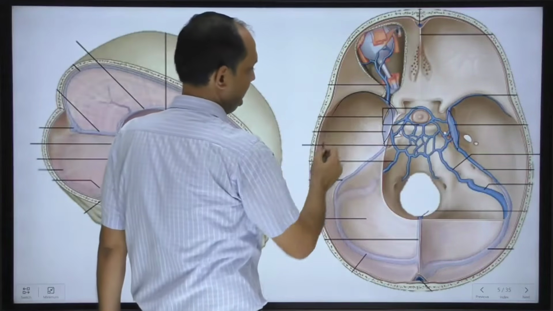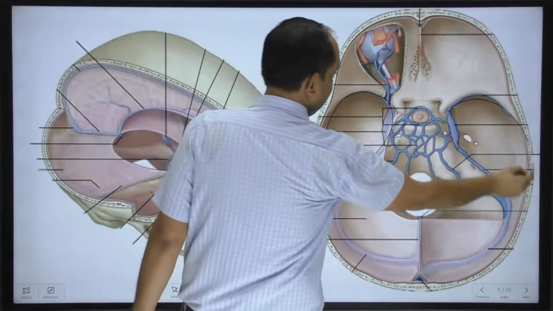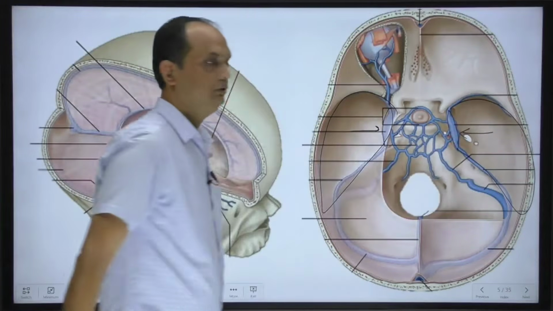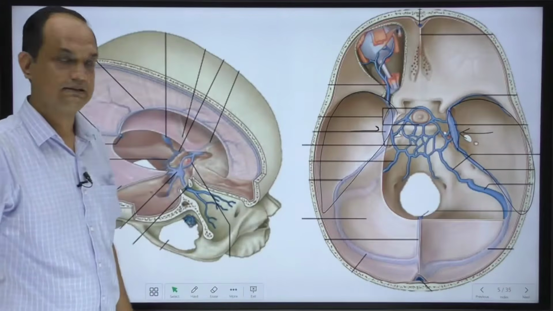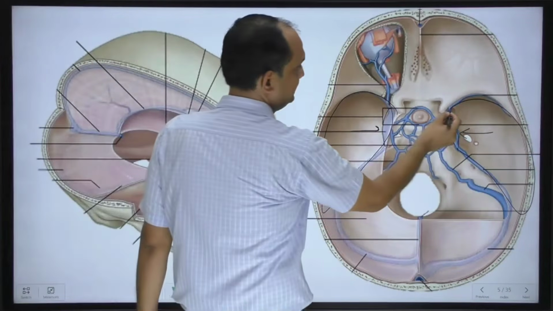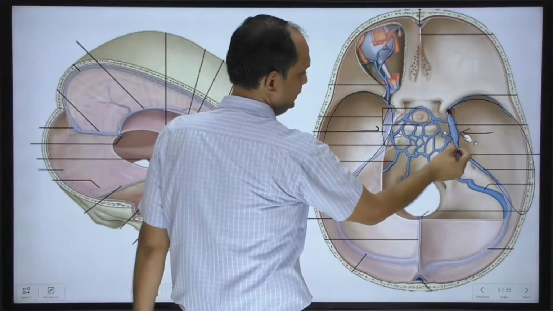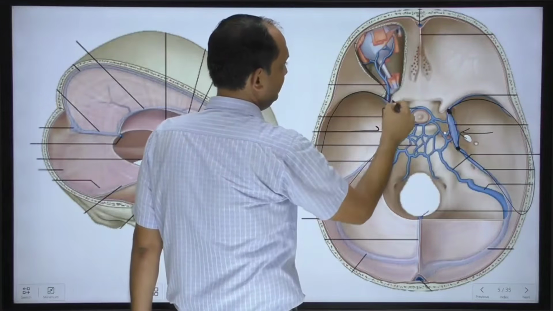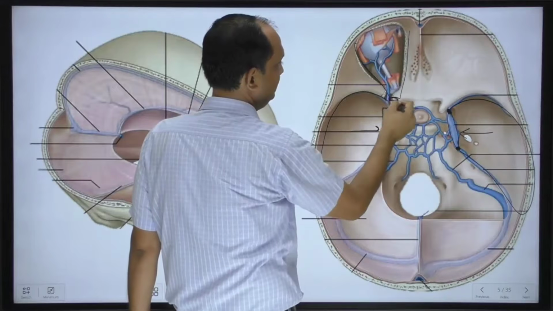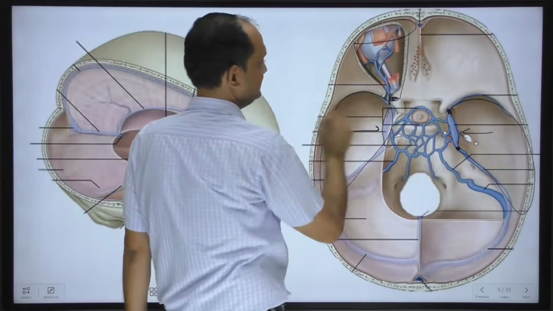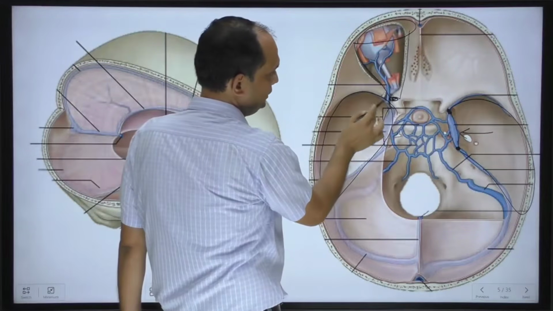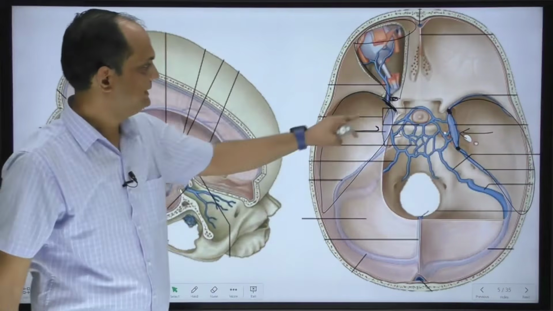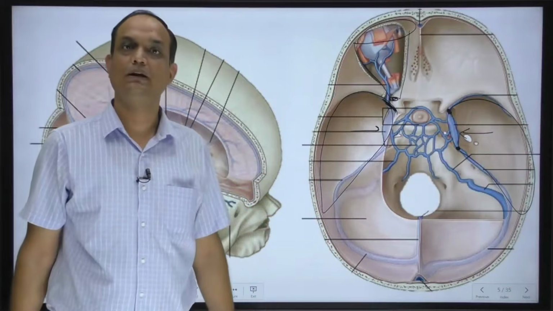This is your middle cranial fossa. So you are able to appreciate that on the medial side of the middle cranial fossa you can see this sinus. Now this is the anterior end, this is the posterior end. This anterior end is near the apex of the orbit. Now this is the orbit, this point is known as apex, this is the base. Near the apex, posteriorly you will have the superior orbital fissure. So the sinus's anterior end is near the superior orbital fissure.